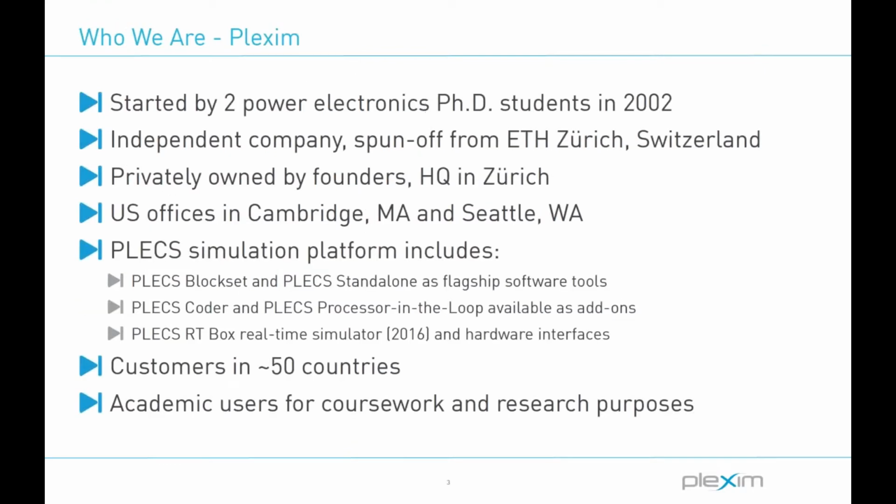So here's just a very quick introduction for those who might be somewhat unfamiliar with our company. Plexim creates design tools for the development and testing of power electronic systems. We've been around since the late 90s, early 2000s, and are headquartered in Zurich, Switzerland. The company was actually founded and spun off from ETH Zurich. It's still privately held. We have two additional facilities, one in Cambridge, Massachusetts, and one in Seattle, Washington.